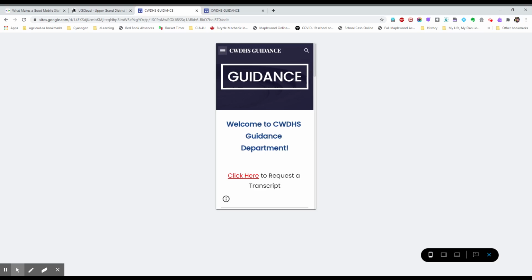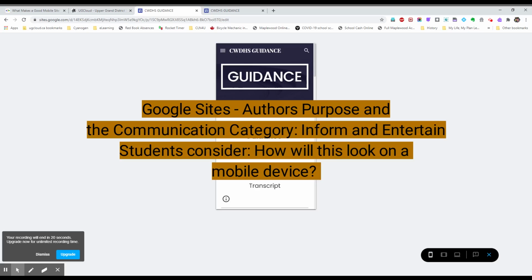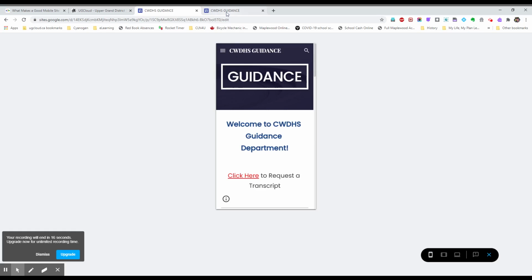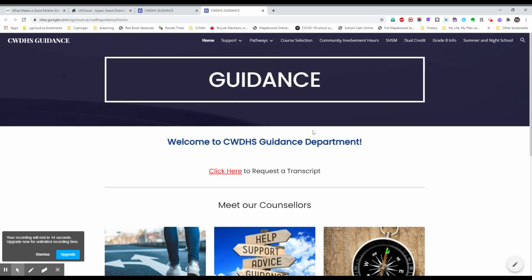All right. So the three categories within communication can also come along to author's purpose, which is inform, entertain, or persuade. So if we were looking at this, you would want to have calls to action like, what would you like to do today? And then you would have pick a course, contact a guidance counselor, or explore pathways directly on there.